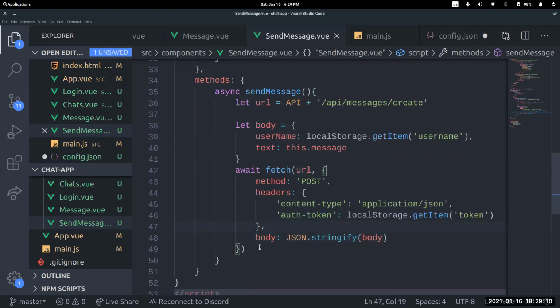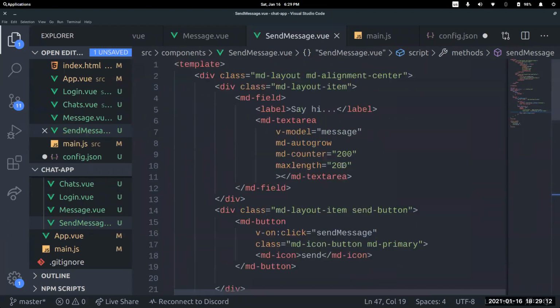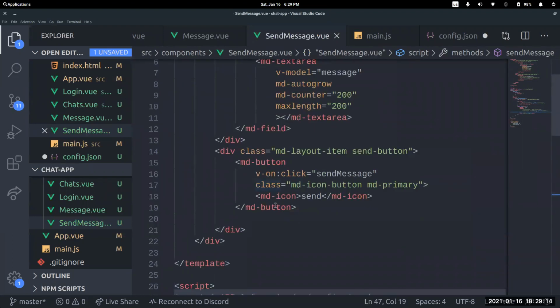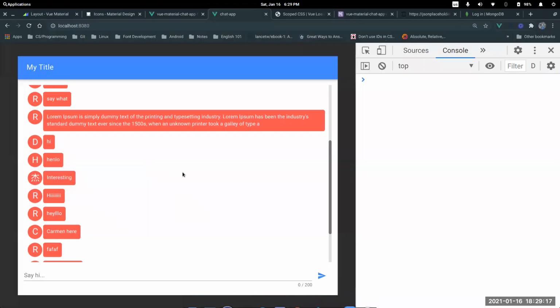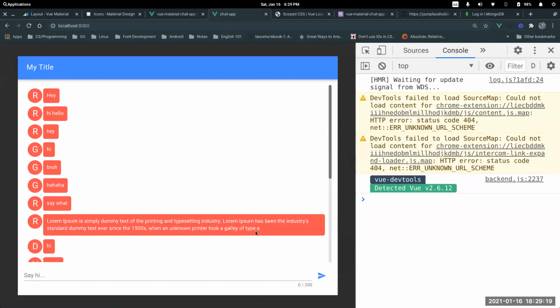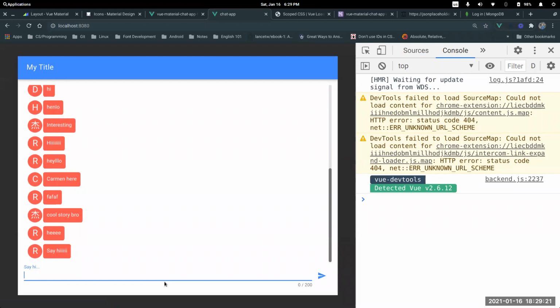So now if I save, here's a send message. Let's see what happens. Now if I refresh, hi from localhost, sent.